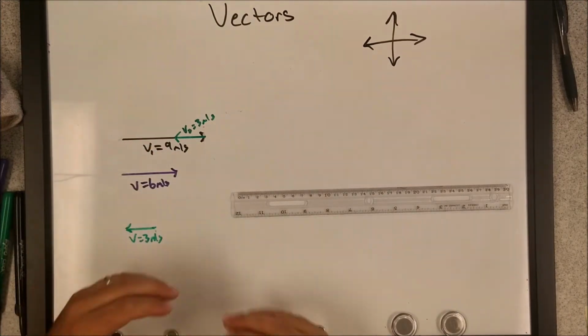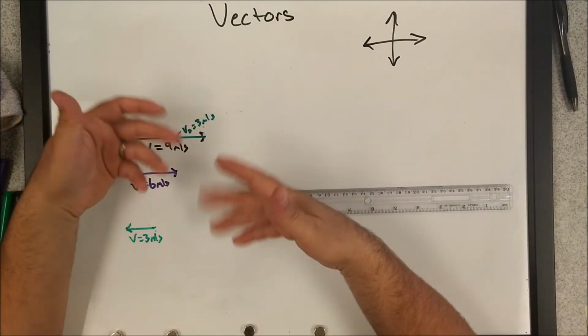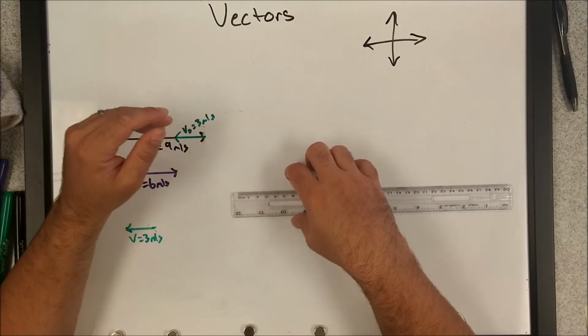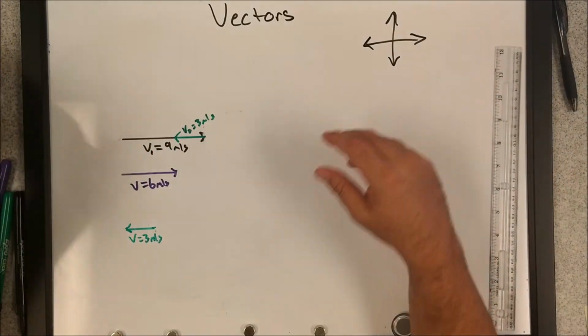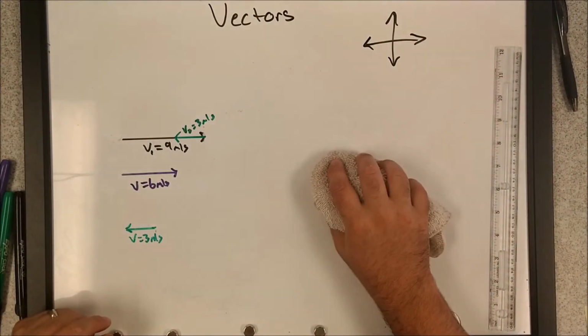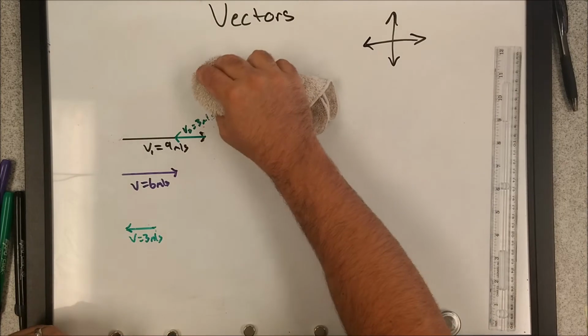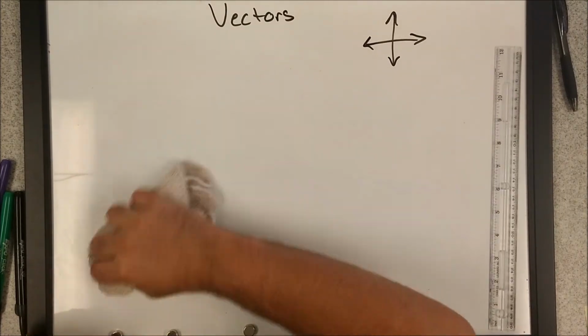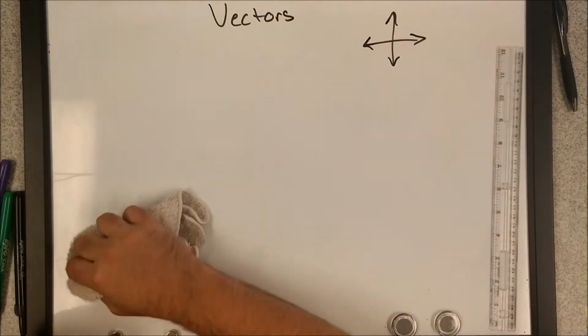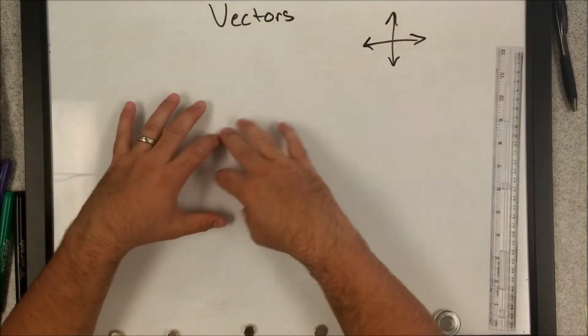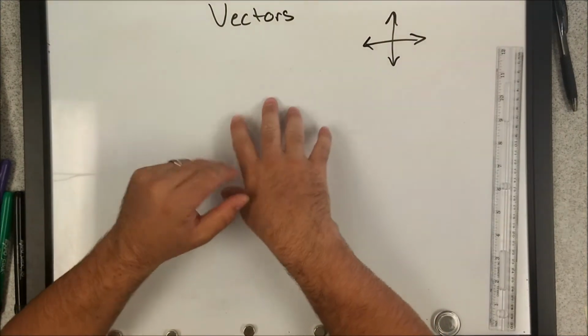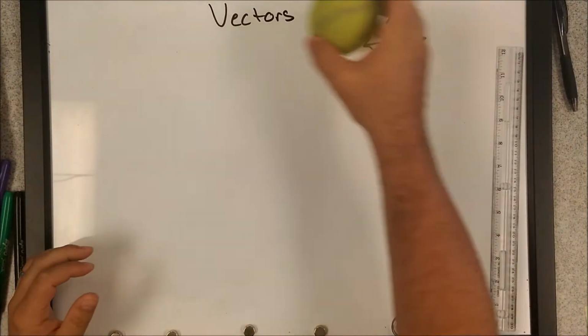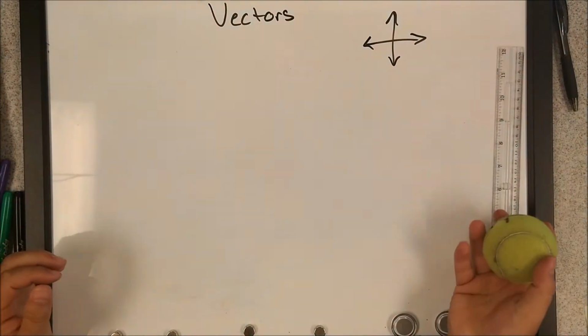You're likely not going to graph one-dimensional vectors because it's just basic arithmetic. Really, where the graphing method comes into play is when we have vectors in 2 dimensions. And that's going to be the bulk of this video: 2-dimensional vectors. What happens when I have, and I'm going to teach projectile motion in a completely different lesson, but what happens if I take a ball and I project it, okay? If I throw it across.